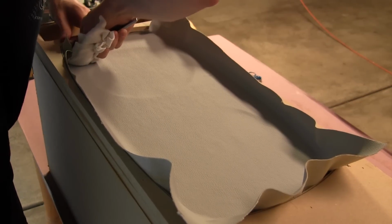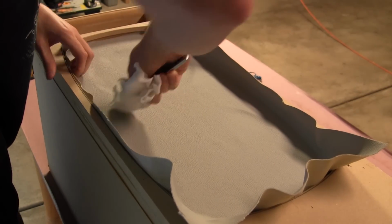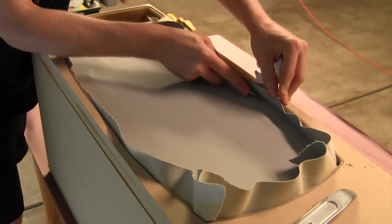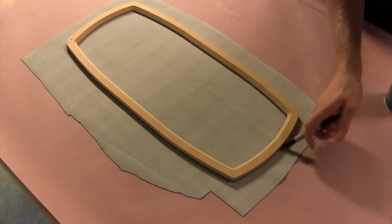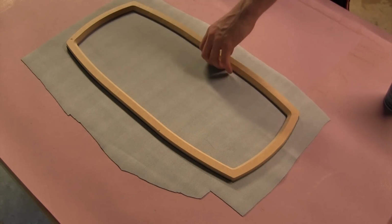I also use a pry tool to force the vinyl under the lip of the insert shape. I can then follow up with cutting the vinyl using the edges we made earlier on the router. Next, I turn to wrapping our insert piece with the same method.